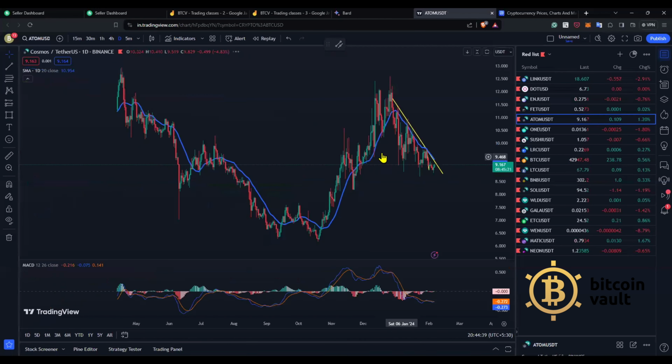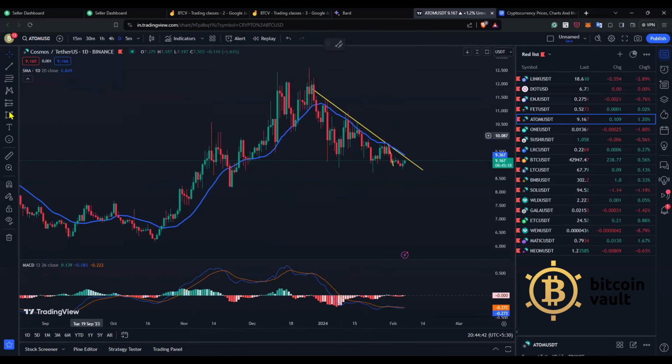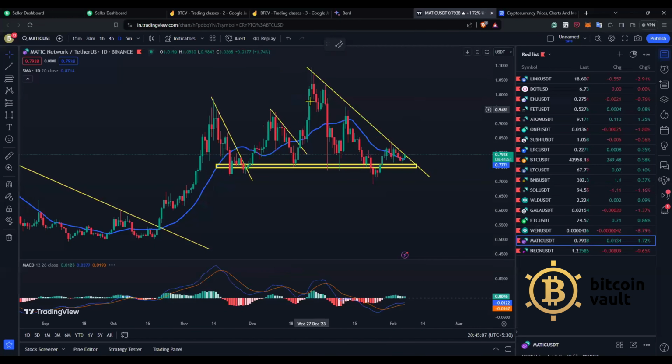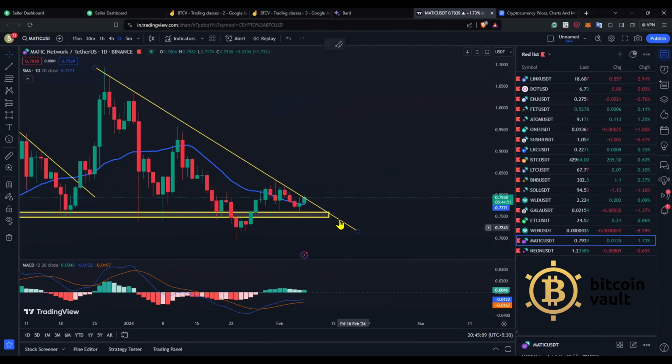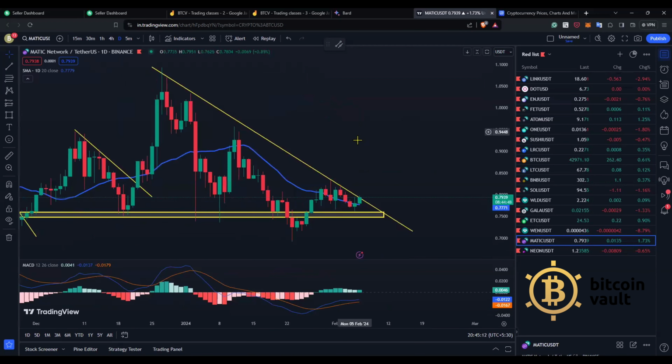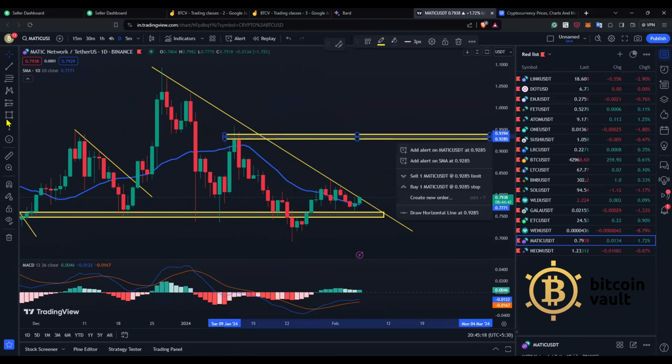Now, if you see right now what I have done, I have already drawn a few support and resistance levels in this case. See, this is what? A descending triangle. Now, depending on where the market moves, if the market of BTC moves up, then this particular descending triangle will break in the upper direction. And this triangle is actually present on almost every chart right now. On Matic also it is there. See, a particular resistance trend line, a support level, right? Now, if it breaks up, then how am I going to exit? I might choose this area to exit. That looks good to me actually.